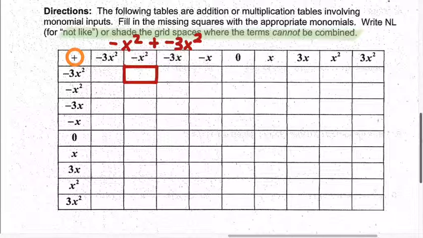And what do we get when we add those two monomials together? Negative 4x squared. So notably, when you add two like terms together, and maybe I'll put even a finer point on that, when you add two monomials together, what stays the same? Yeah, the exponent stays the same. But the coefficient changes, perhaps. Right?